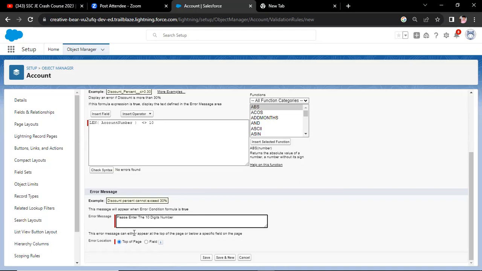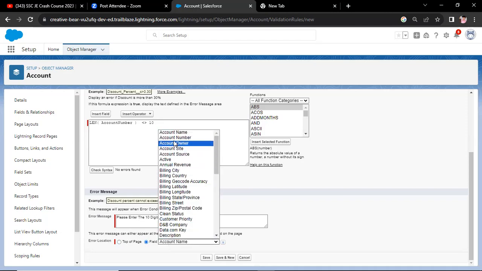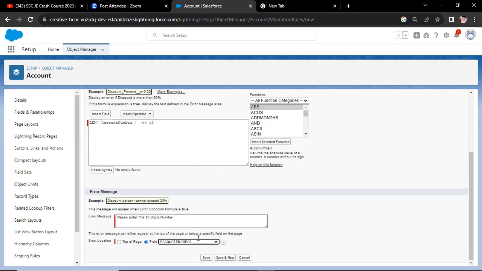The error message can either appear at the top of the page or below the field on the page. You can choose whether it comes at the top of the page or not. I choose the field, so it is easier for you, the Account Number field. Okay, now save it.